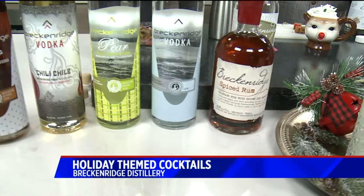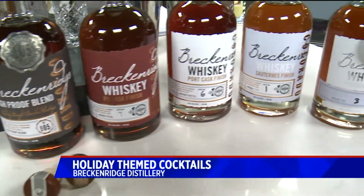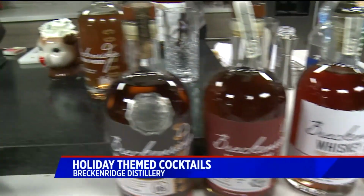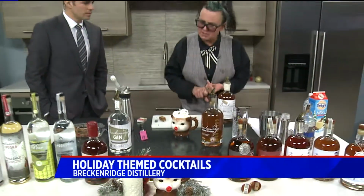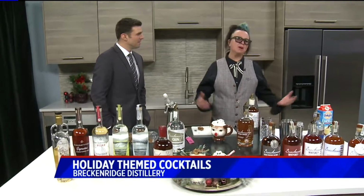What if you're not going the bourbon route? For this time of year, pear vodka is my go-to. Our pear vodka is Palisade fresh pressed pears, and it goes really great with just citrus, maybe a brown sugar cinnamon simple. It's very holiday too, because pears are part of the season. Kind of one of those seasonal things.